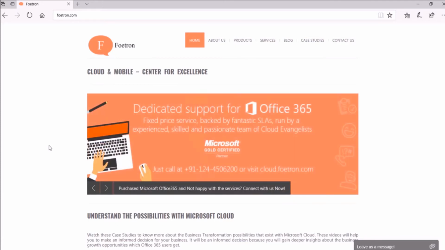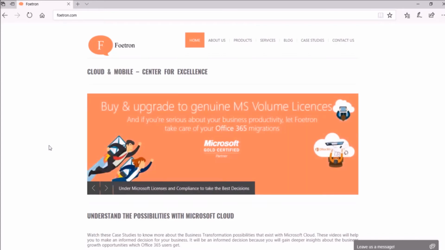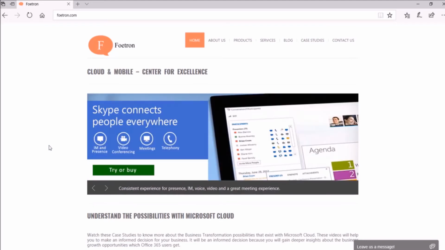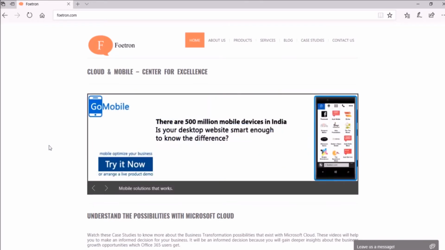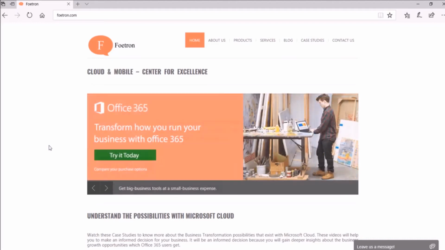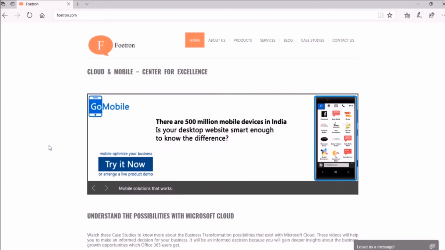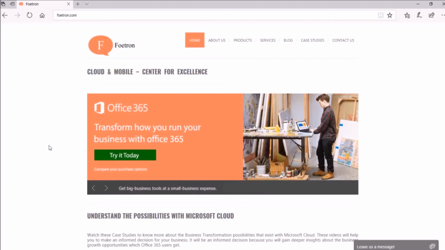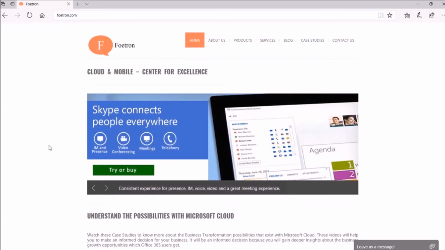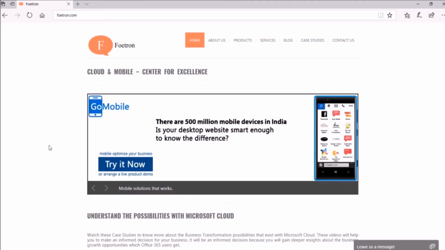In the online version, you can open a new notebook in a different tab in the browser. But how can you do it in the desktop app? Microsoft OneNote lets you open two notebooks at the same time with the help of the new window feature. With the new window feature, you can work on two different sections or notebooks without needing to switch between different notebooks. In this video, I'm going to show you how you can do it.